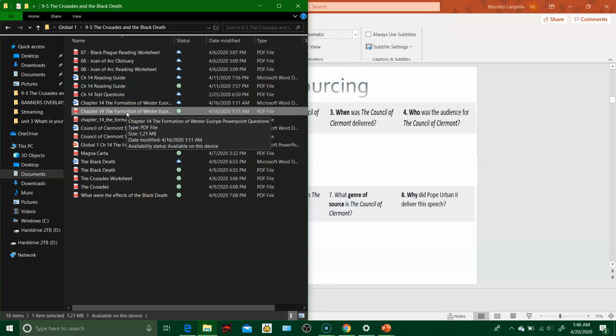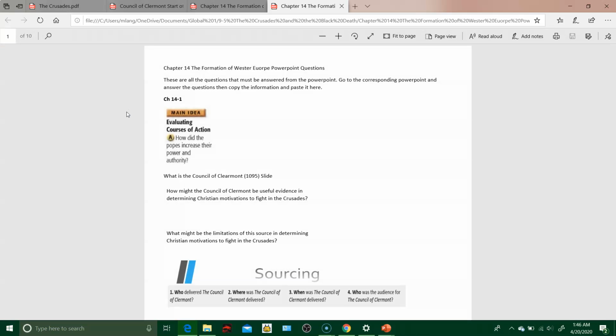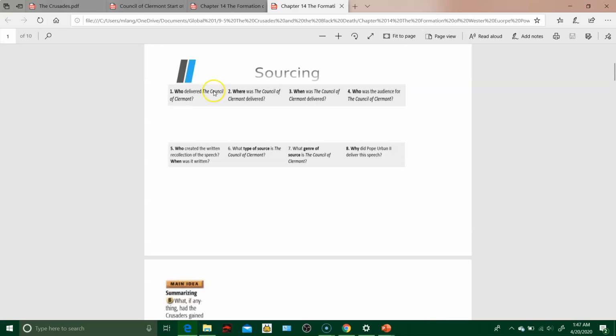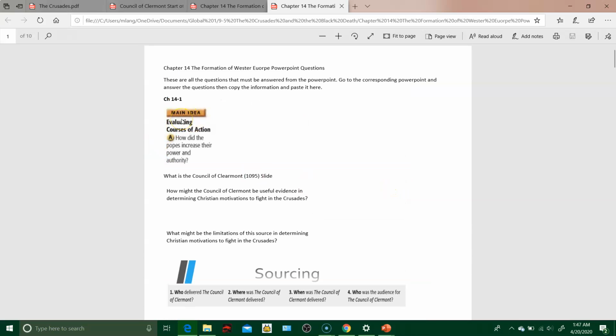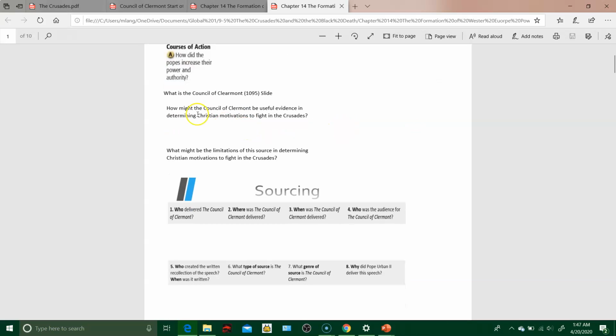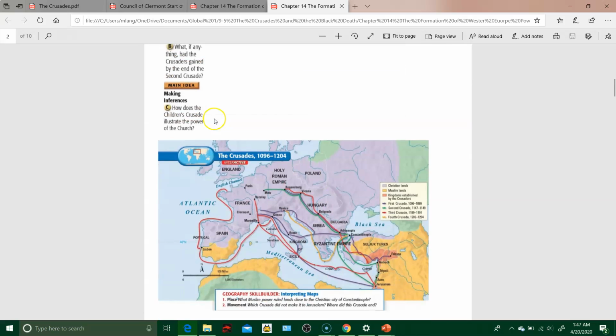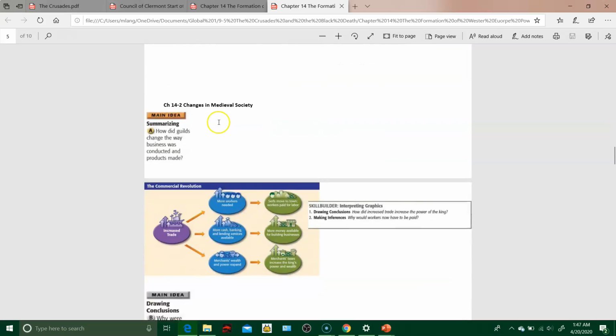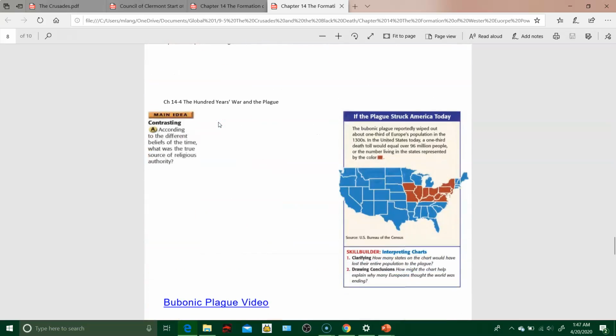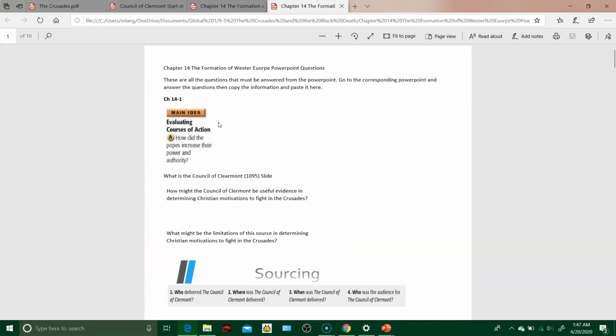What I did was create a PDF. In this PDF, I broke down all of the different questions that you would need to answer in the PowerPoint. Every question that's in the PowerPoint, I have here. As I go along the PowerPoints, you're going to answer the question, and then highlight that answer and embed it right here. Each one of the questions on the PowerPoint, I placed on this document, so you'll have access to each one. That will make it a lot easier to upload, and it will be one document where I can see your answers to each of these things.